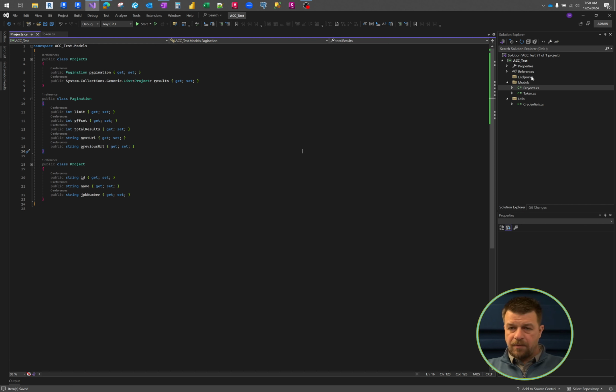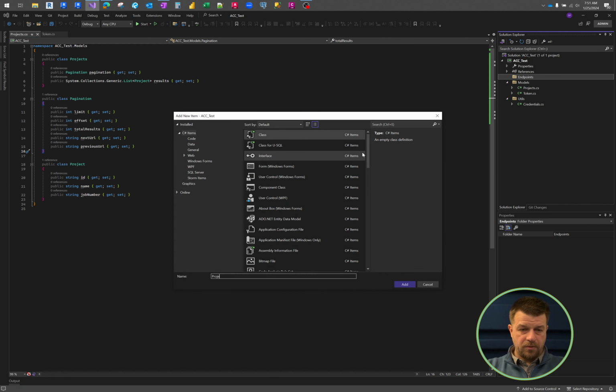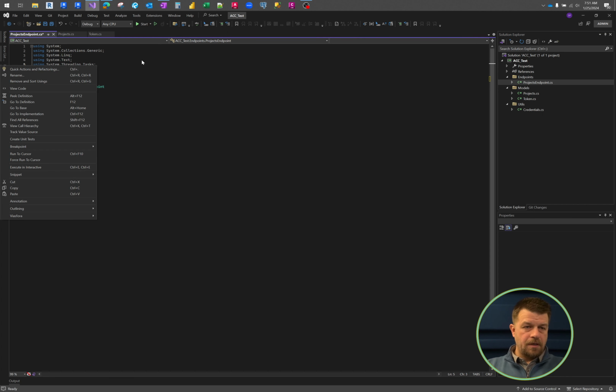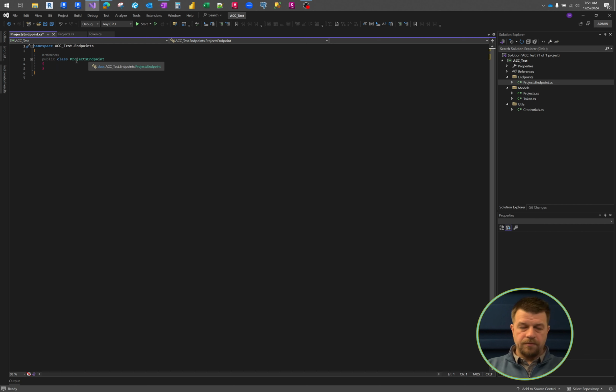So then I'm going to come up here to the endpoints folder that I made. I'm going to add a new class, and I'm going to call it the projects endpoint. And then again here, I'm going to make this public. Go ahead and remove those.